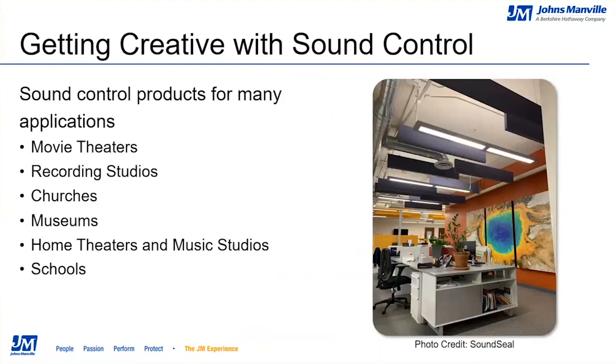There are many economical sound control insulation options that can have a high aesthetic impact. As you can see in this photo, combining the various products we've discussed can give any space a unique look and feel. Many manufacturers even offer custom printed images for the finished surface of acoustical wall panels. And in addition to traditional office spaces, these products can be used for many different spaces, including movie theaters, recording studios, churches, museums, home theaters, or schools. As you look at designing interior spaces, don't feel like you are limited to one design because the insulation doesn't meet your needs.